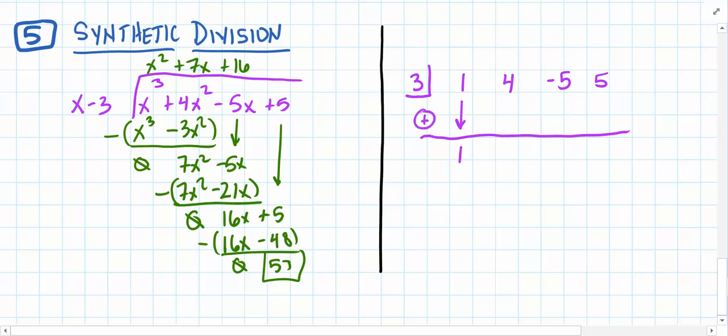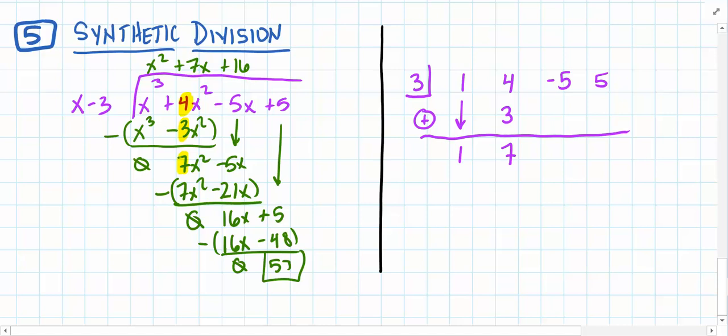So here's what I do. Check this out. If I take 1 and multiply it by 3, 3 times 1 is what? 3. And if I add this up, what do I get? 7. Okay, now look over here for just 1 second in my highlighter. Does anybody see a 4 and a 3 and a 7 stacked up anywhere? Oh, look at that. That's interesting, huh? That's cool. All right, let's keep going.